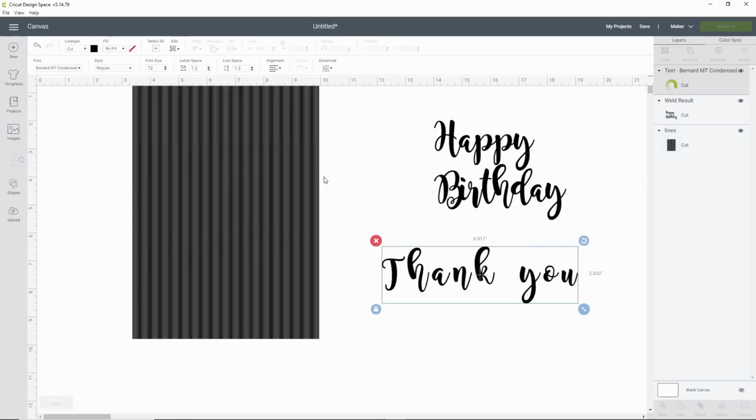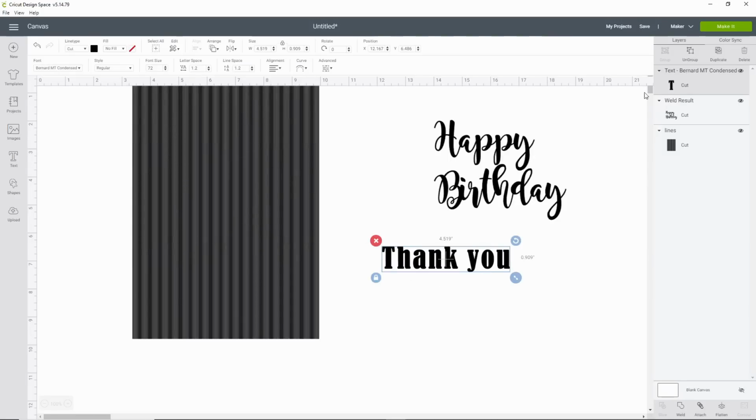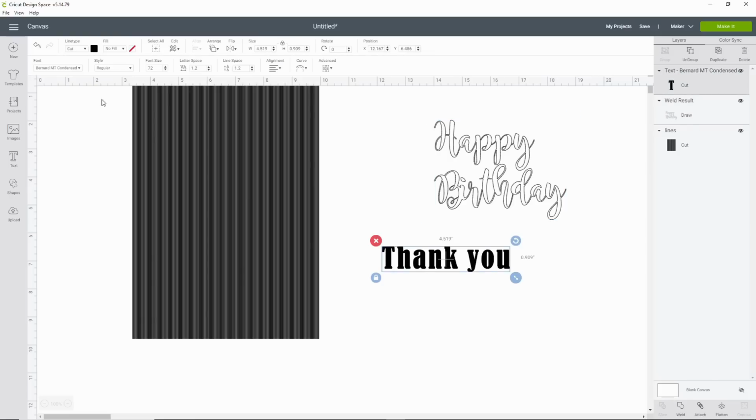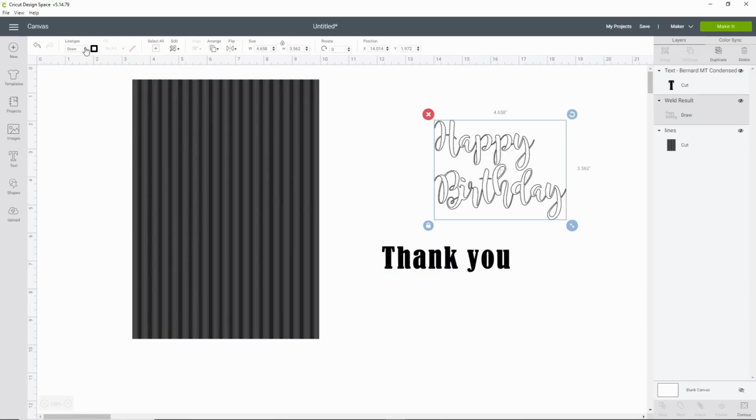I'm trying to think of ones that when you write them look kind of funky. So what I'm going to do real quick is change both of these so you can see what they look like. If you change them to draw right now, see how they're outlined? We don't want that, and that's one thing we are going to change with our lines. So go ahead and just change those back to cut. I just wanted you to see what they look like. Like I said, we're going to do these in a way that is totally different, and I'm really excited to show you guys how to do this.